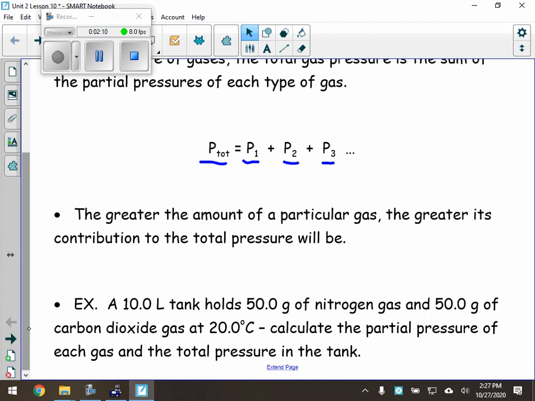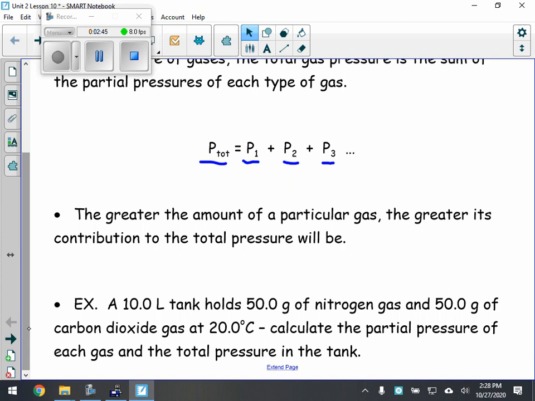Amount is what? What's the variable, or what are the units to go with n? Moles, right? What's another word for moles? How else could I describe that? What's another term that we would use instead of moles? If I knew how many moles I have, what else do I know? How many molecules you have? Yes.